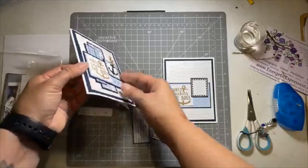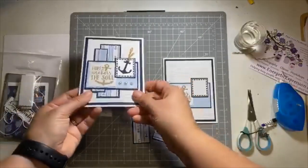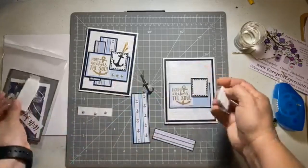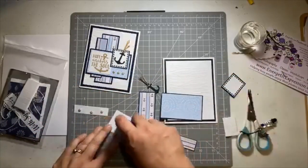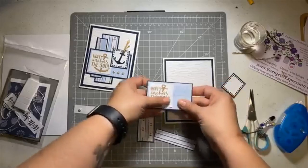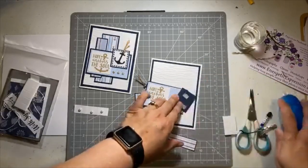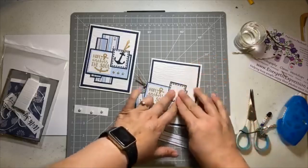Okay, so when I told you before that we didn't use dimensionals in this, I was just kidding. I do that. You do have dimensionals for this, and I used the small ones. And the dimensionals are going to go on this piece. So you can go ahead and assemble the stamped piece to it. Get that in there. And you can do this one. And I overlapped it, but I like to say you're the boss of your art. So, if you want to assemble things a little different, then that is totally fine.